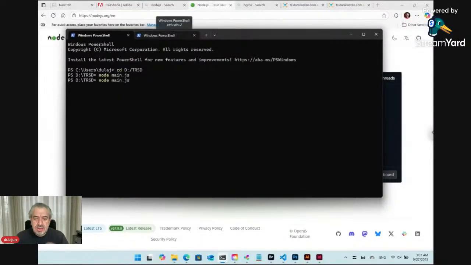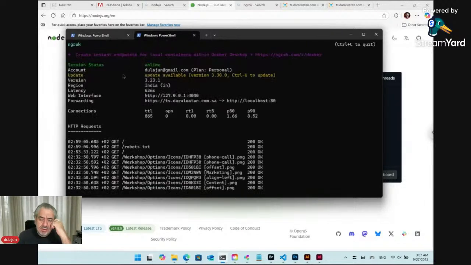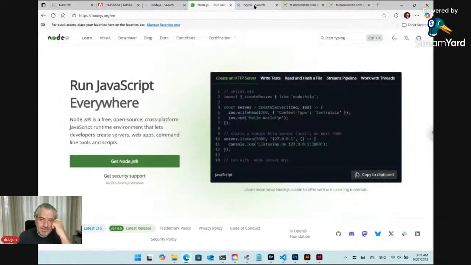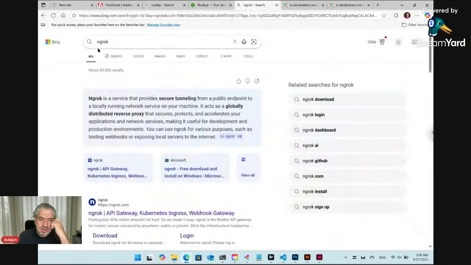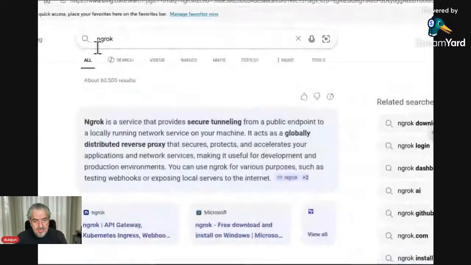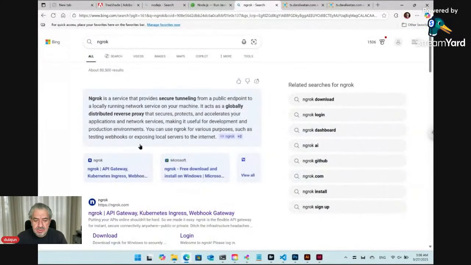Also, you need to connect this local server to the internet. Here I have a service called ngrok. Also, it's free. Search for ngrok; it's easy to install also.